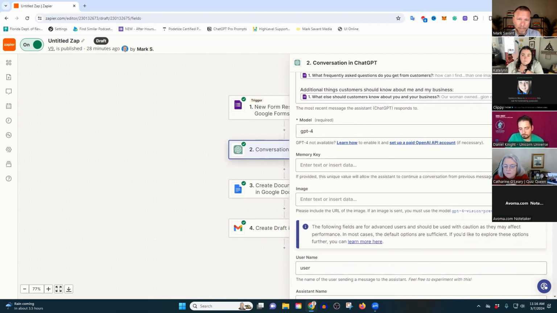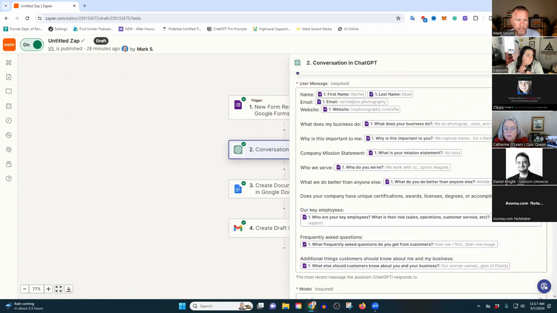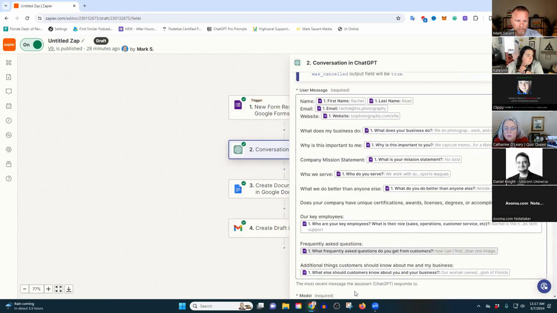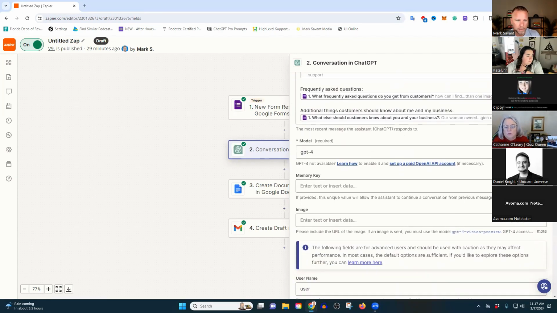The other thing that I noted, by the way, is previously when I tried to use ChatGPT to generate responses, it was limited. It would cut off like halfway. It would only do like 750 words or something like that. Now it's given me much more robust, comprehensive responses, which is a huge win, right? All right, cool. So I'm using ChatGPT 4, and then here's all the information from the user input, the user message, because this is the type where we're starting a conversation with ChatGPT.